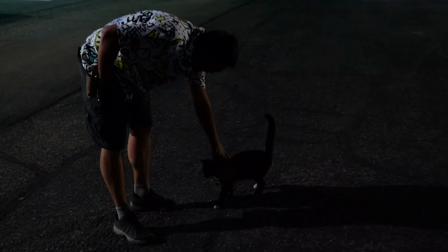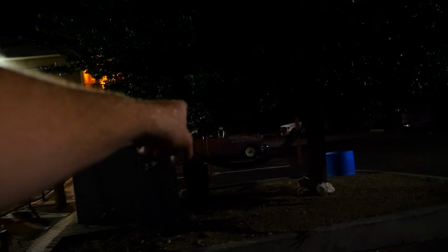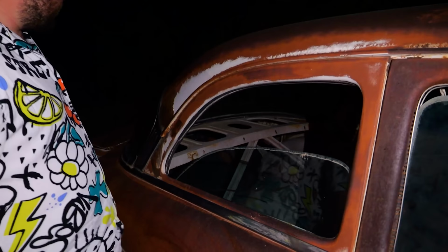Dalton made a friend. So it'd be like a 58? Yep. That is an Apache. Goddamn. These are out of my expertise. That's a Buick. I know that. 53 Ford. So this is a shoebox. That's the later body style. It's got the big quarter glass here. And that means it's a club coupe, I believe, because it's not a business coupe, because it still has the trunk braces. And the floor. Damn. Look at that.